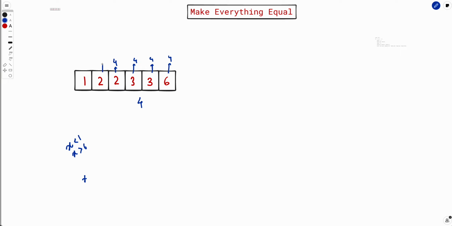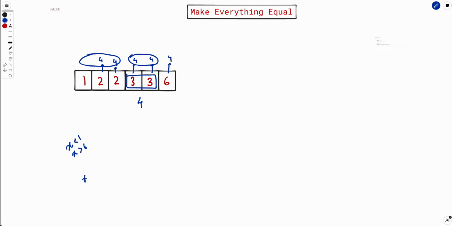So notice that we are going through one of the elements which is just smaller than 4, and also incrementing the elements which were equal. So we are wasting two operations here first of all, and then we are also wasting three operations for all the elements which are less than 4, right?